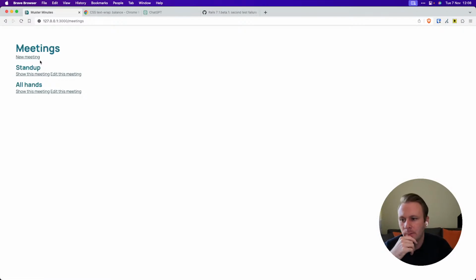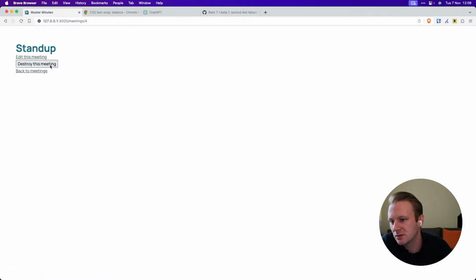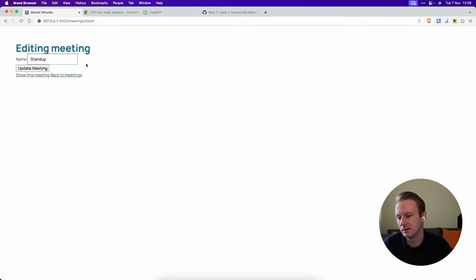Now I'm thinking about our buttons. I think our button class probably makes sense, as some of these want to be styled a bit more like buttons, especially new meeting. And so perhaps create a button block at some point. And also these buttons here need to look a little bit cleaner.